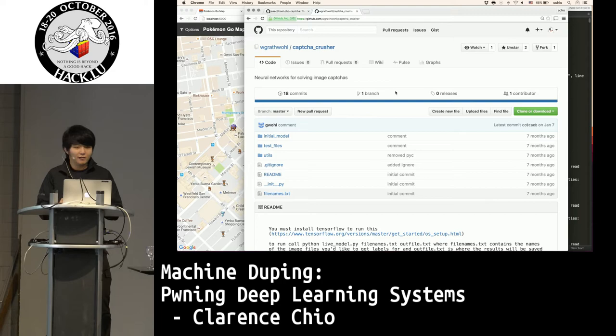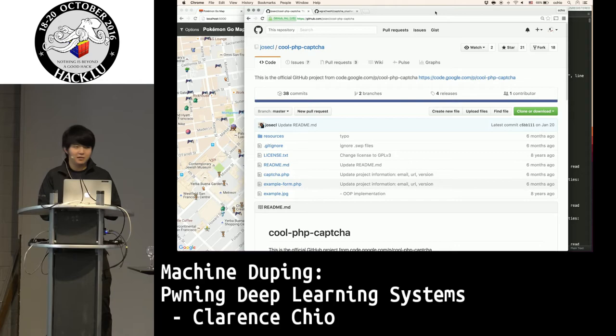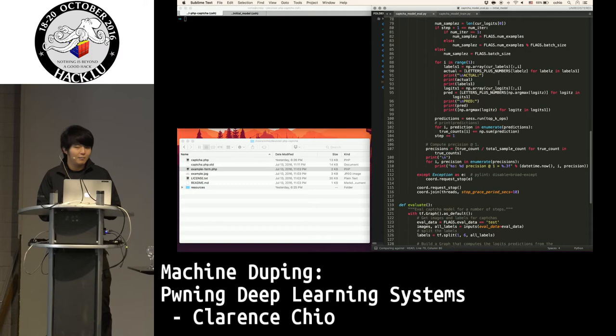So there have been solutions out there that use deep learning to solve these things. This is an open source example. It's called Captcha Crusher. It's pretty good. I didn't write this, it's just something online. And this is just a tool that I'm using to generate captchas, pretty generic captchas. They're not the most complicated captchas, but as you can see, the complexity of the captchas doesn't actually matter. This is what the model actually looks like.